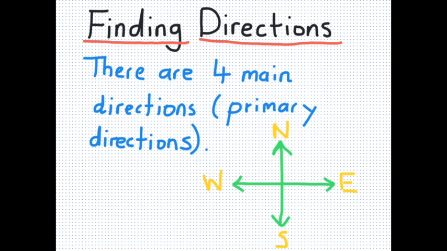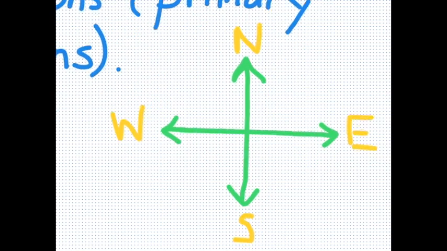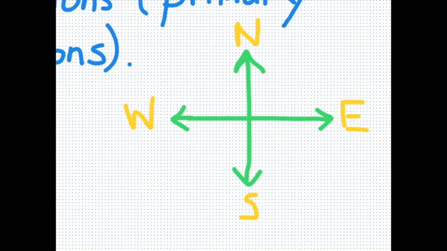So if you can see here, we've got north, east, south, and west. So it's useful to think about directions also in relation to your understanding of angles. So if you see here, if you're facing north this way, and then you rotate and turn towards the east, you're actually turning a 90-degree angle to then be facing east.